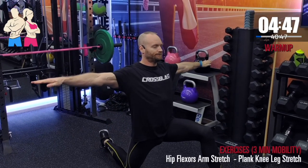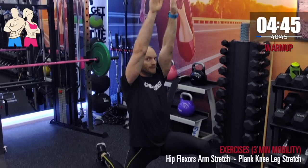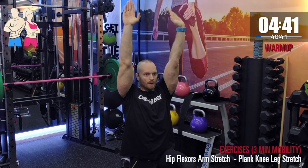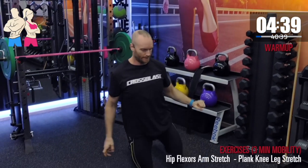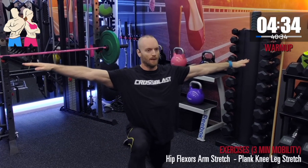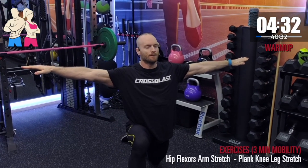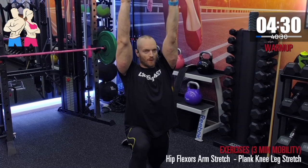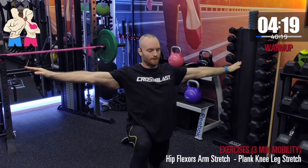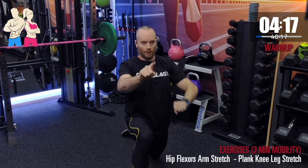Arms out, over your head. And change your leg. Arms out, pushing your hip down to the floor. Over your head, stretch your arms out. Just a little more. Down and in front of you, relax.